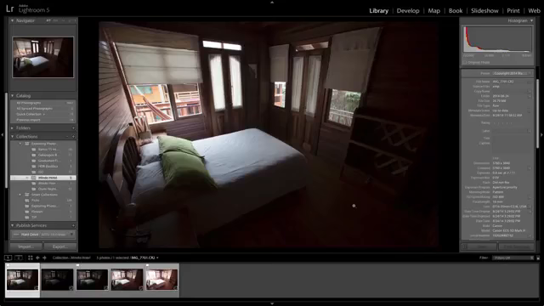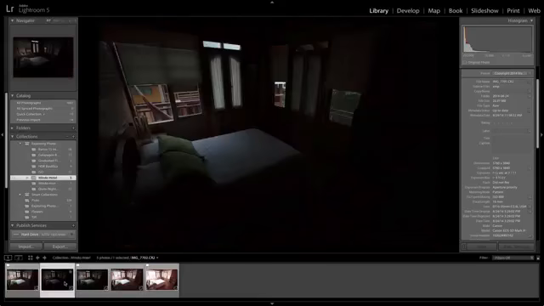Well, let's take a look at the rest of the bracketed shots, and I'll show you how I selected the ones that we're going to use for our HDR image. This is the first underexposed shot. This is underexposed by 3 1/3 stops. And what we have here, the outside is a little bit underexposed and the interior is totally unexposed. I'm not going to use this shot because what I'm really looking for are correctly exposed windows and a correctly exposed edge of the bed here.